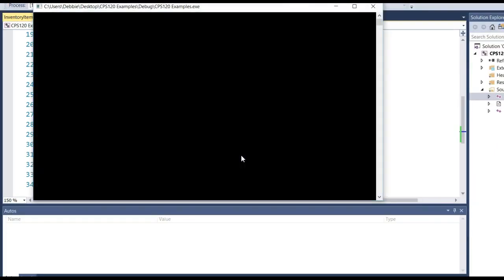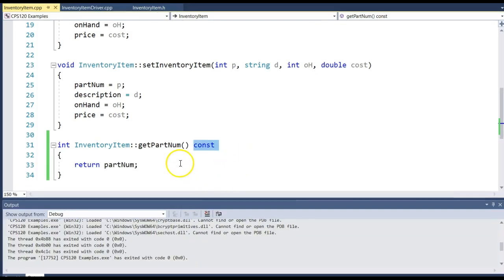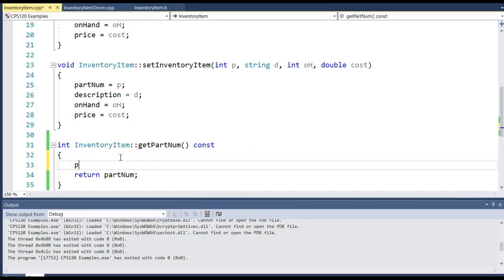I'm just going to run my program here to show you it works. Okay. And by putting const there, you can't do something like this. Right? You get a message here. Expression must be a modifiable LVAL. Modifiable means you have to be able to change it, and you can't because it's a constant function. LVAL just means the value that's on the left-hand side of the assignment operator. So see, by making it constant, a programmer cannot change it.